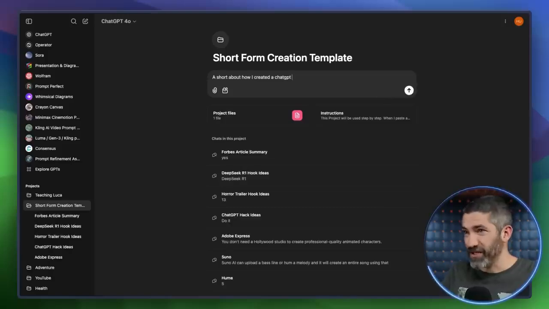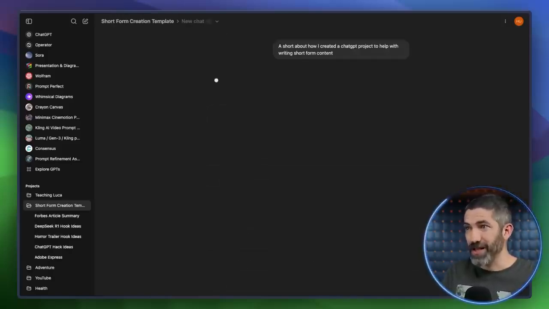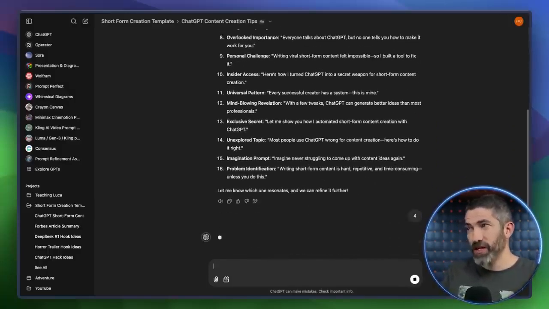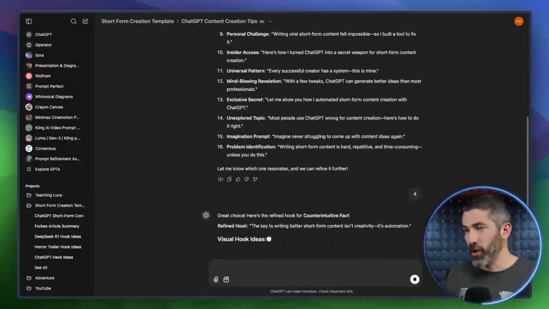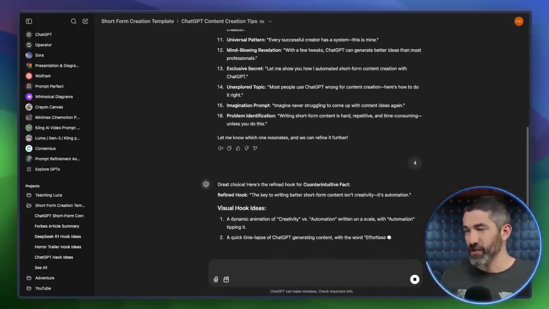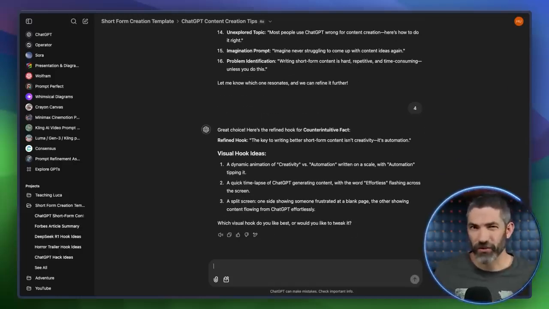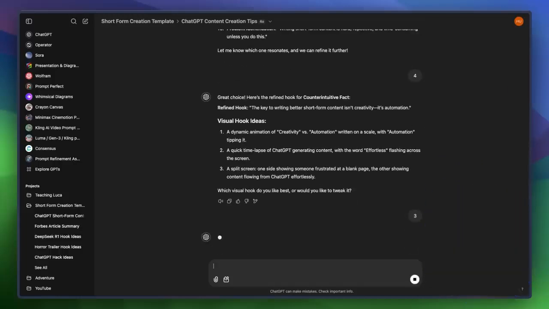To start, all I have to do is input my topic and it will give me a list of hooks in each style. So I can refine and pick one from there. Then it will move on to the next step of the workflow. So it's a whole collaborative process that speeds up short form creation a lot. I do also have this set up in Claude. This isn't particularly creative writing, so both work really well.